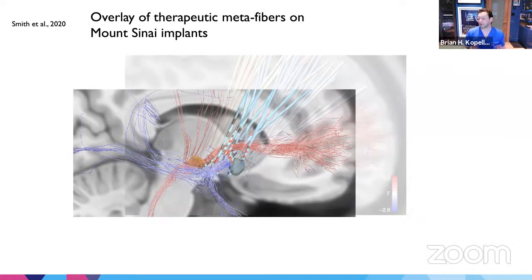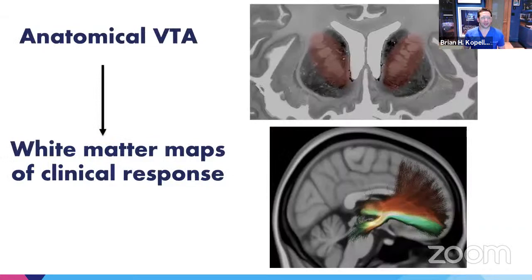And so what we then said to ourselves, well, aha, maybe there is some sort of tangible anatomical hook that we could leverage and even further develop to make this efficacy rate, this responder rate, even better. This is an iterative process that this kind of work takes. The initial thing is to establish fields of volume of tissue activation. There are models based on gray-white matter density and a given stimulation set of parameters, how much of a volume is likely to be biologically activated by a specific stimulation set.